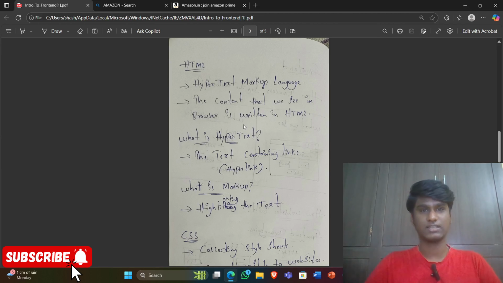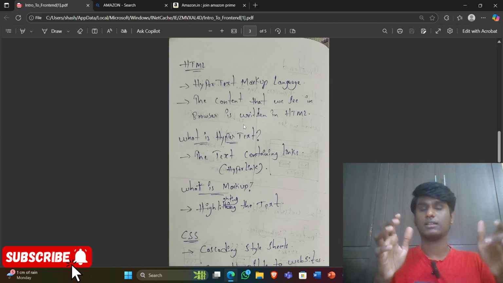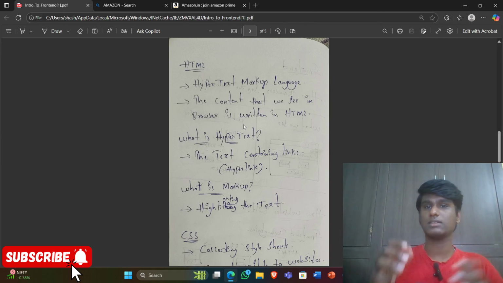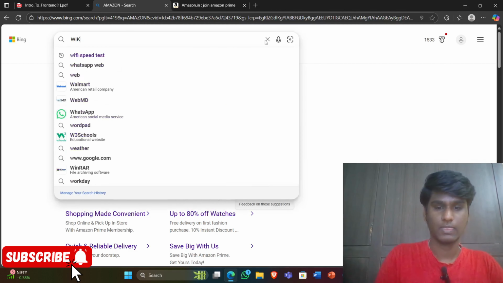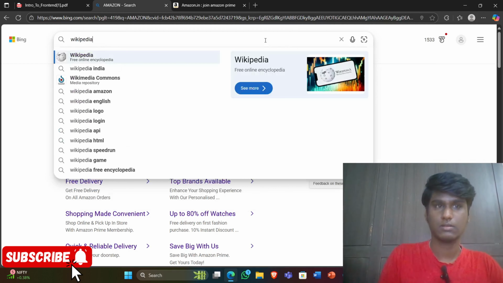So, what is HTML? HTML is hypertext markup language. The content that we see in the browser is written in HTML. Let me show you a live example. So let's go to Wikipedia.